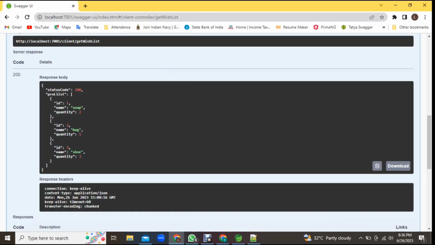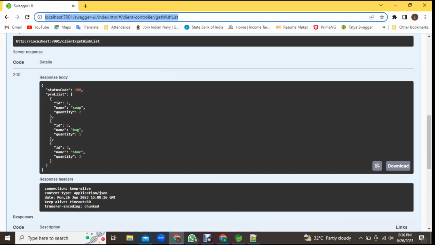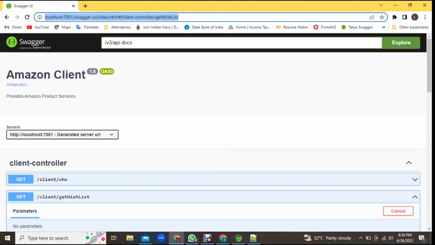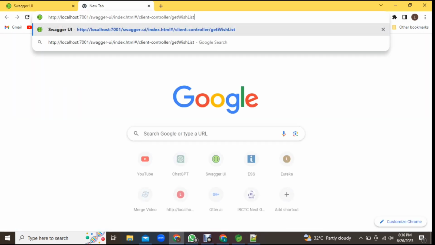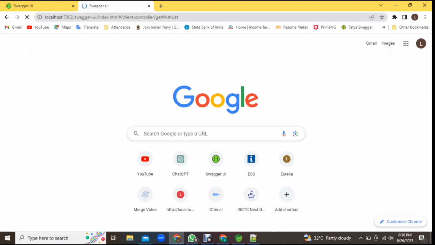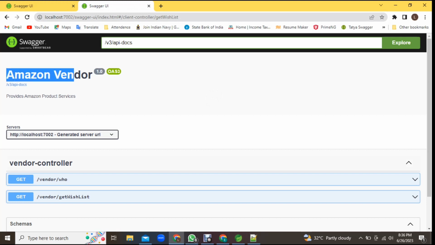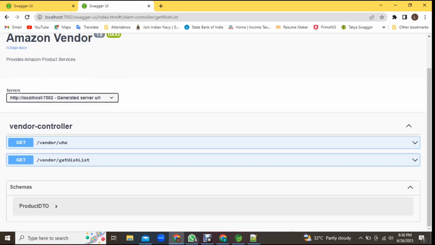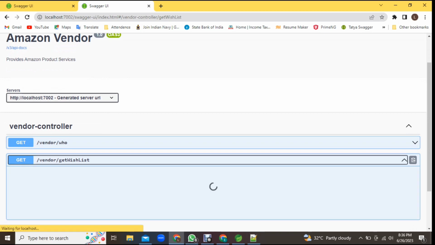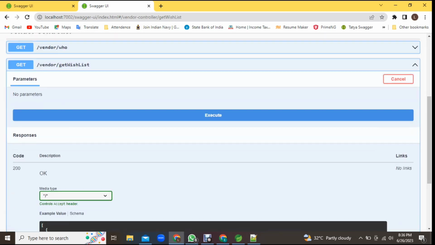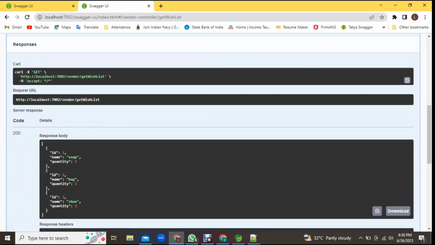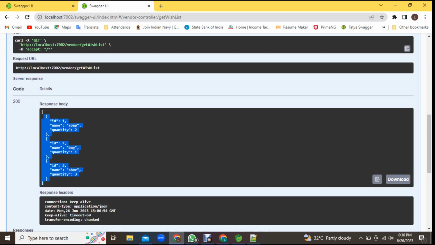Let me quickly open the Swagger for that too. You can see here at the top, this is the Amazon client. Let me open Amazon vendor. It was exposed on port 7002. You can see here Amazon vendor. When you click here on get wishlist and execute it, you can see this is the data which was fetched from that microservice.